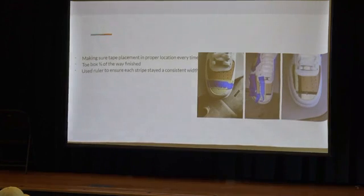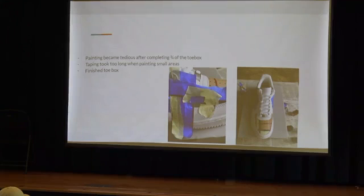After I did the base color, I moved on to painting the stripes, and the way I did this was I used tape to make the straight stripes, and I had to make sure that the tape placement was proper in each location, and I did this by using a ruler to measure out the width. The picture on the very right shows you what the toe box looks like 3/4 of the way finished. After I did the stripes, the painting became very tedious because I had to paint in very small areas, and the taping took a very long time since I had to make precise straight squares. And the picture on the very right shows you what the toe box looks like completely finished.